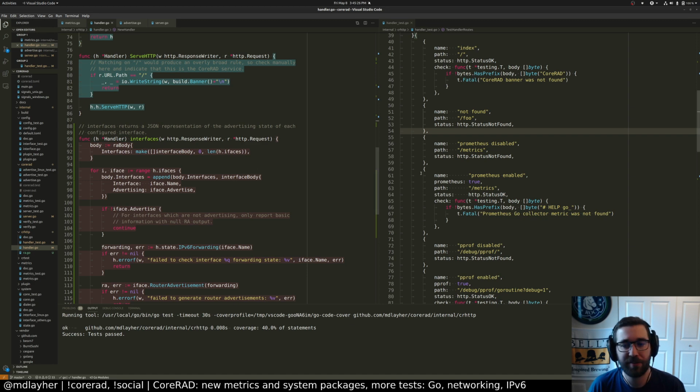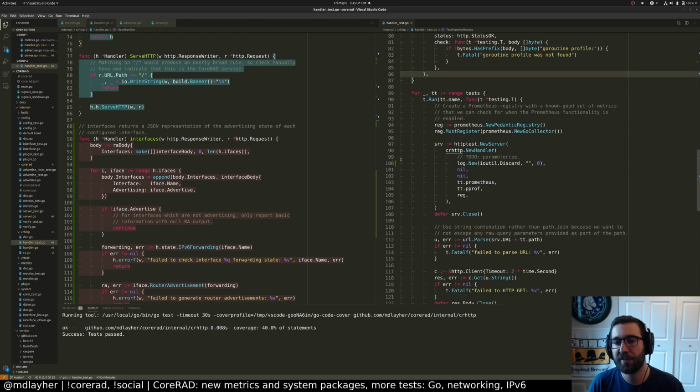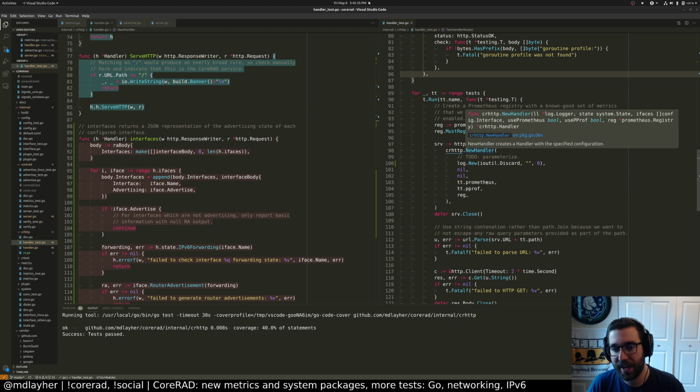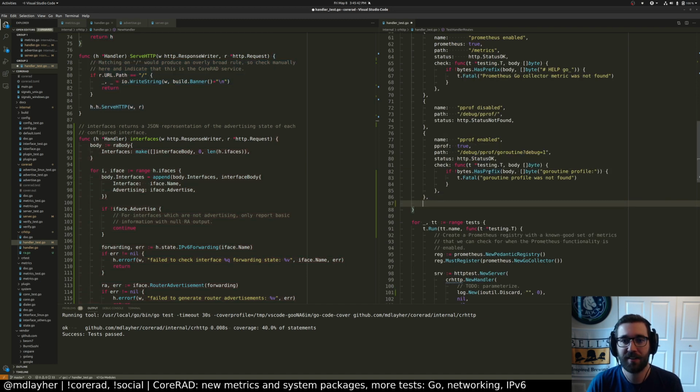This takes no parameters yet, so we're just going to write a test. This is kind of the little test framework we set up. So we build an HTTP test server. We initialize the handler with our input dependencies. We're going to need things like the system state for sure. We're going to have to swap that out. Let's see if we can get a test on this really quick.